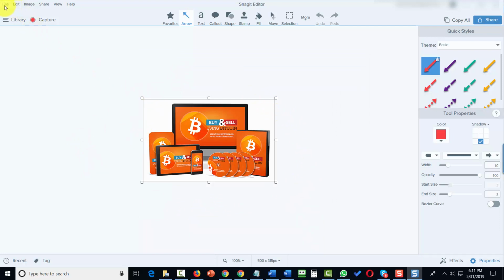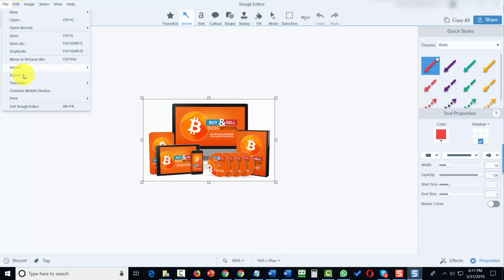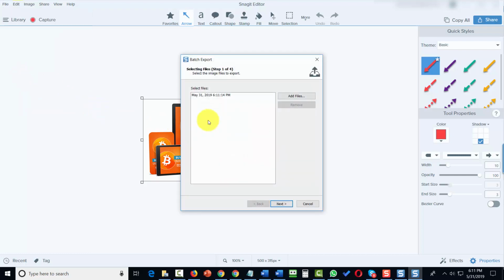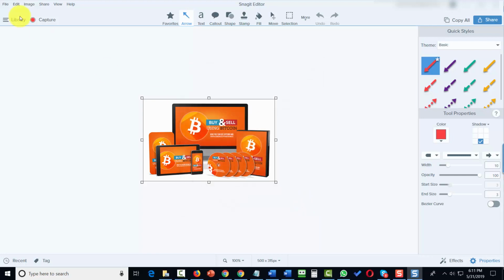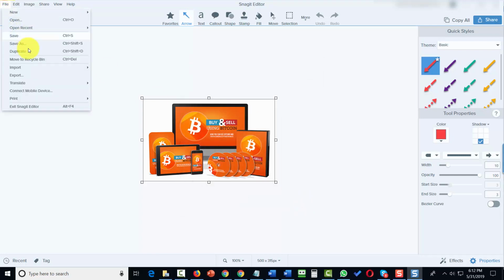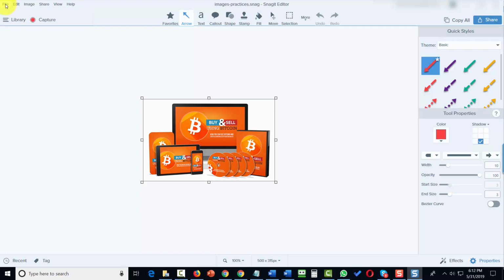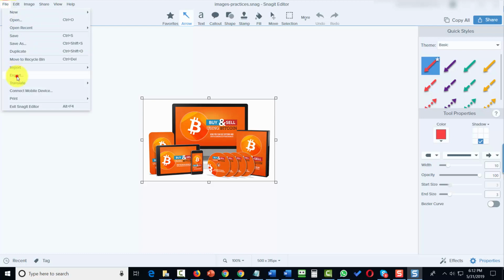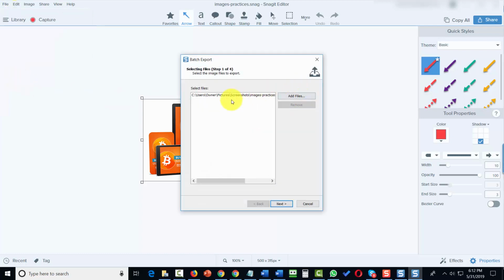In the same vein, we can export content. So for example, if we click this export button, we can export any content that we've already saved. Now let's close out of this image, and let's assume that we're going to save this file that we are currently working with. Now we're going to go back to our export command, and we're going to see our file here in this area. We can add in any other files from any other locations that we want. And so we're going to go through the prompts.